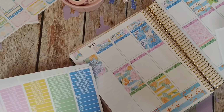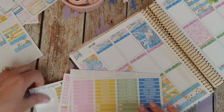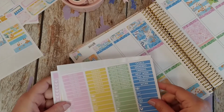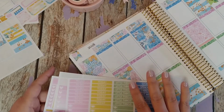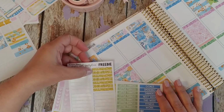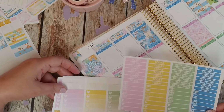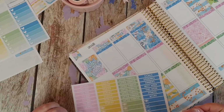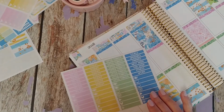I'm not one usually to use these. I think y'all call them little things. There it is right there, little things. But this week, because I really want to use the exact colors of the kit, and I'm not real fond of this particular glitter header, I think I might pull in some of these.